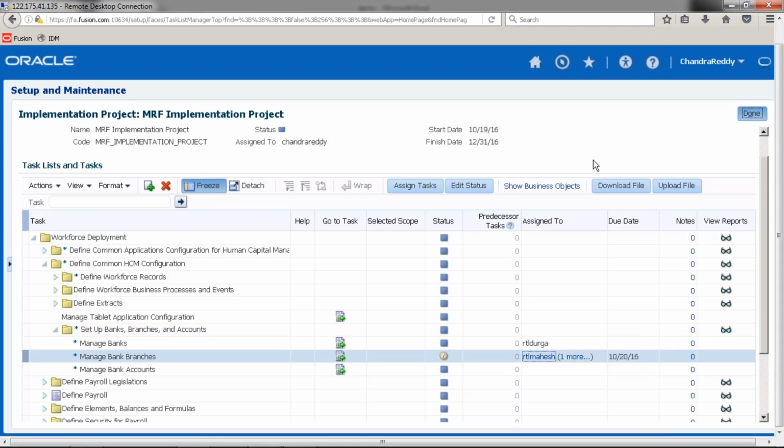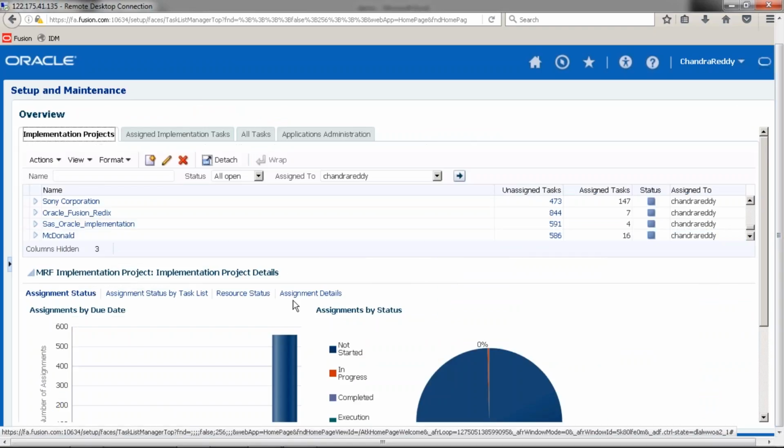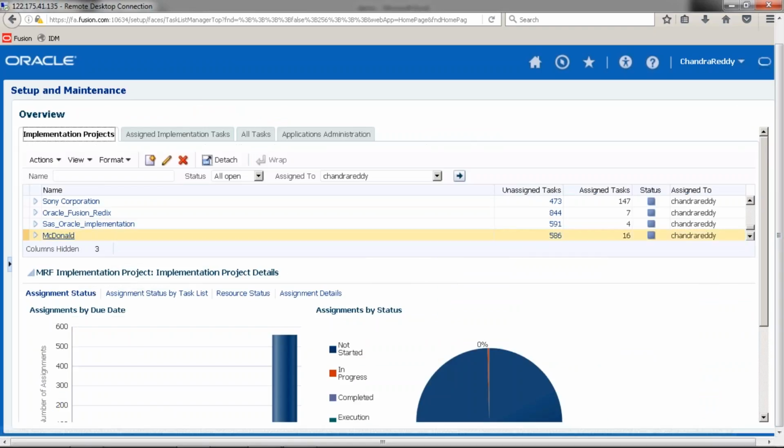Click the done button. Now you can see the implementation project which we have created, the MRF project. You can search for the project also here.